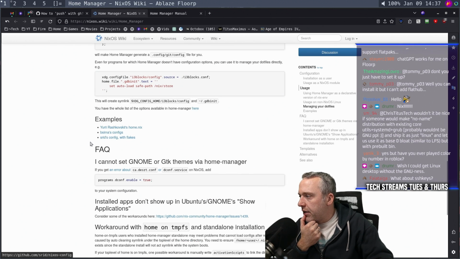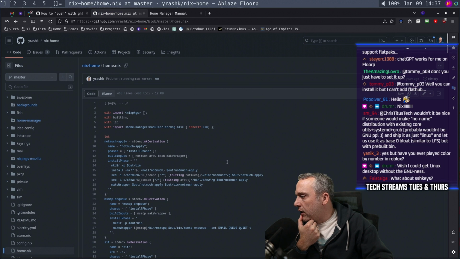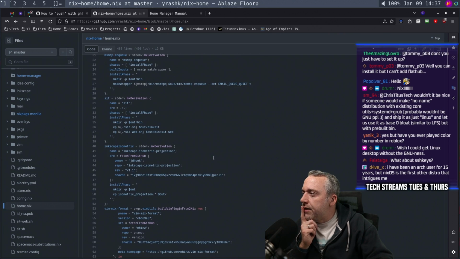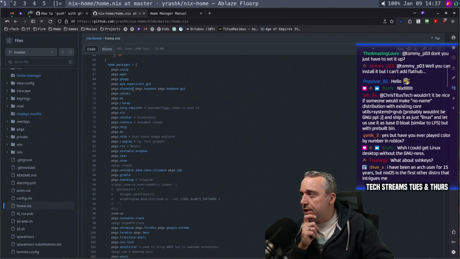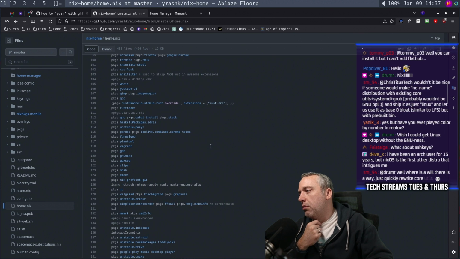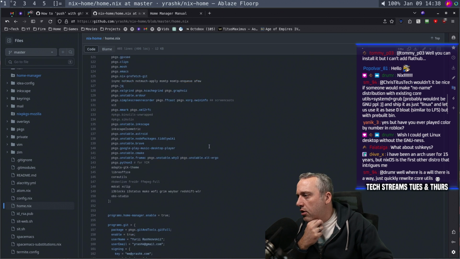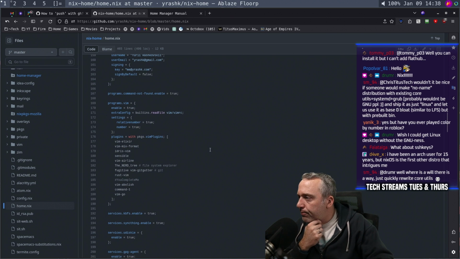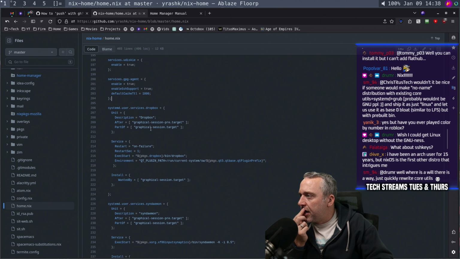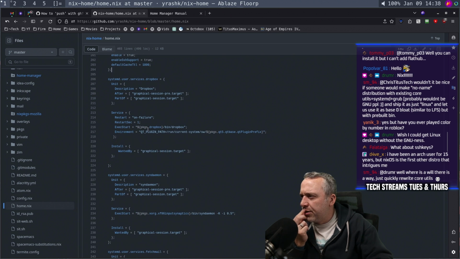So here's a home.nix. What does this look like? Let's look at another example. This is his configuration. What is he doing? See, he's doing user-based packages over here. Maybe I could do a Home Manager with the GH, which is GitHub CLI, baked in, possibly? Maybe. I don't know. And then he's using a GPG agent here. Anything else I see? Ugh, Dropbox.